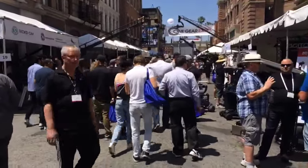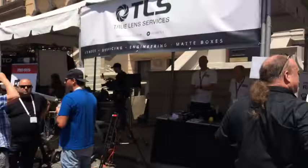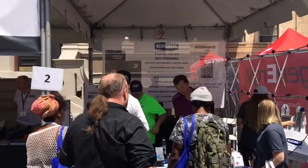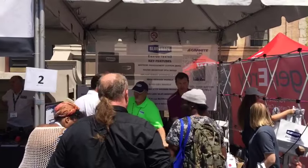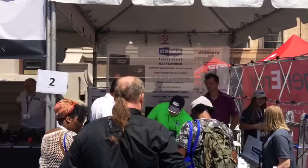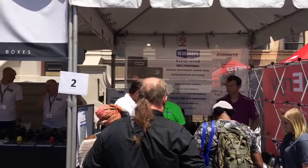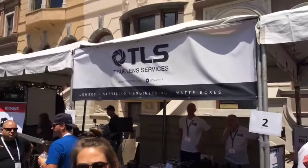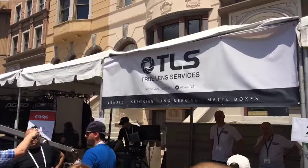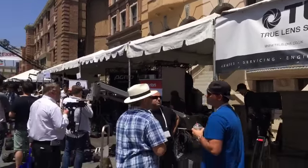What, are you looking at batteries? Companies like this where they have this kind of batteries. Oh, Blue Shape, energy inside. Oh, so it's a battery that you can pair with your smartphone. Water-resistant splash series, waterproof, long-life models. Lens servicing, engineering, and map boxes. Sully says Blue Shape is cool but expensive.